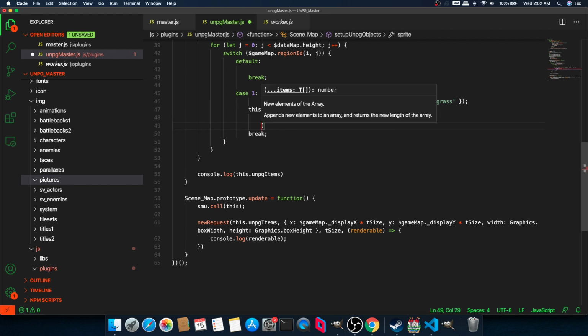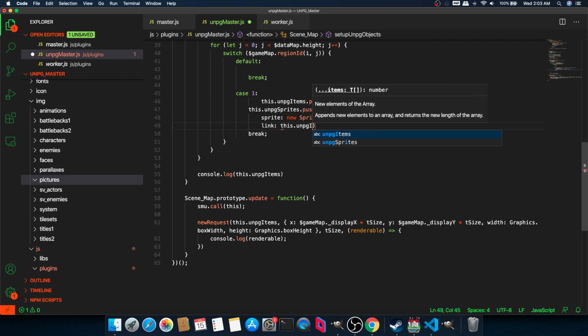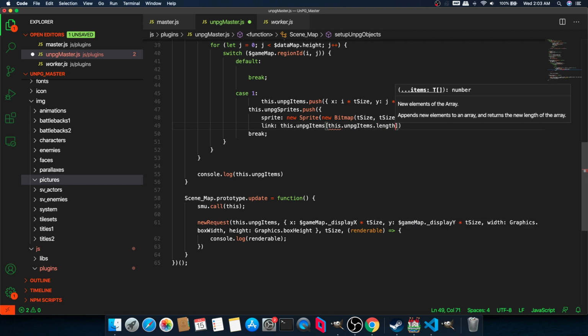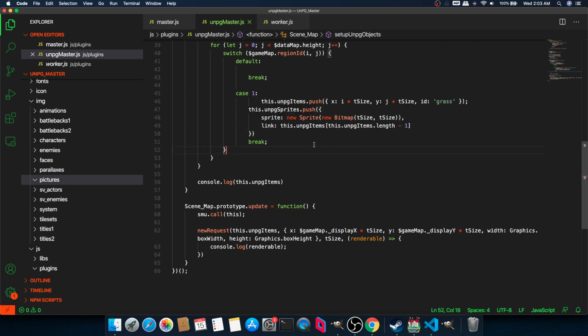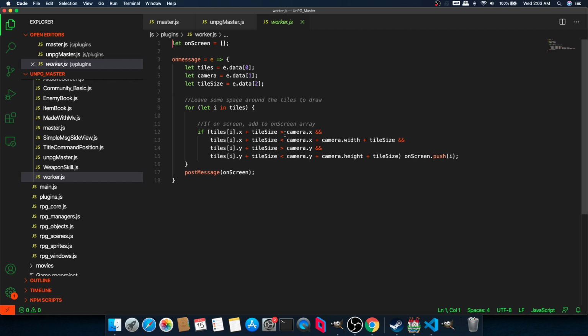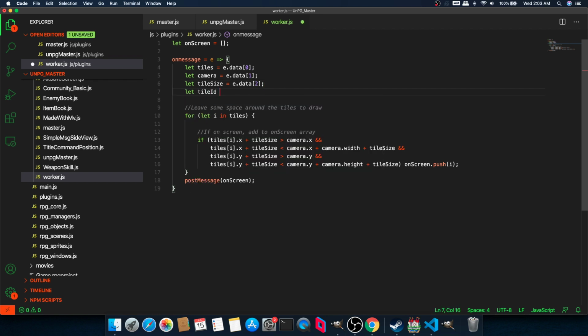Sprite link, this.mpg items, this.mpg items.length - 1. Alright, so yeah, we're creating a link item now, and when we send over this.mpg items, I need to go back to the worker thread here and let tile ID equal e.data.